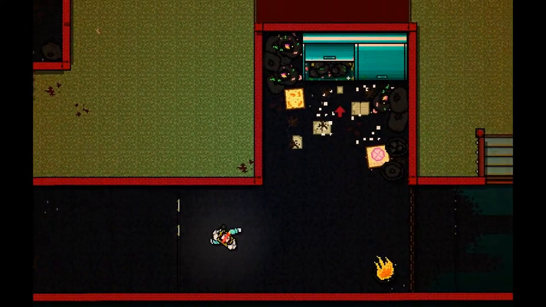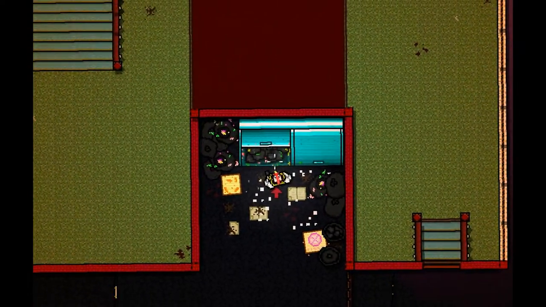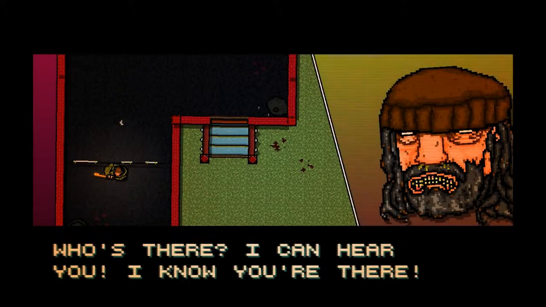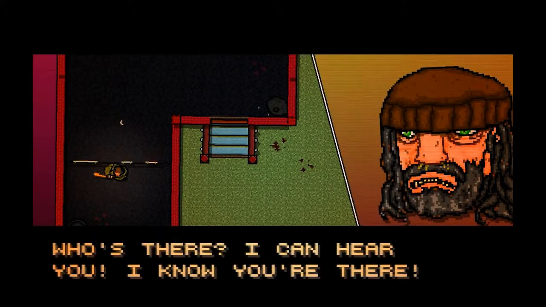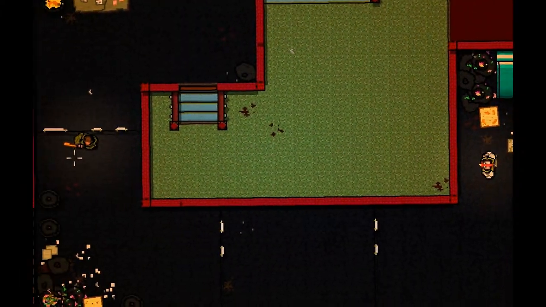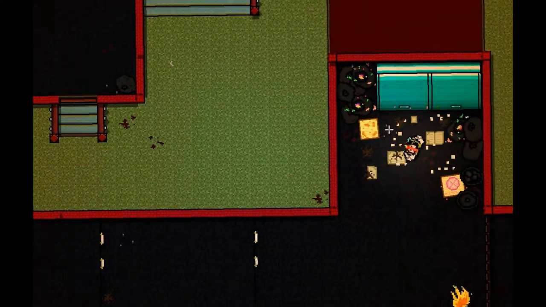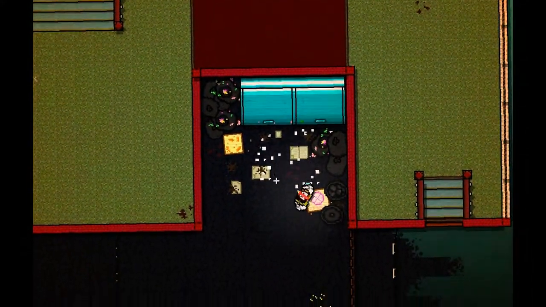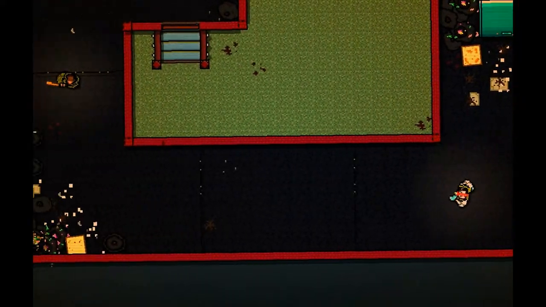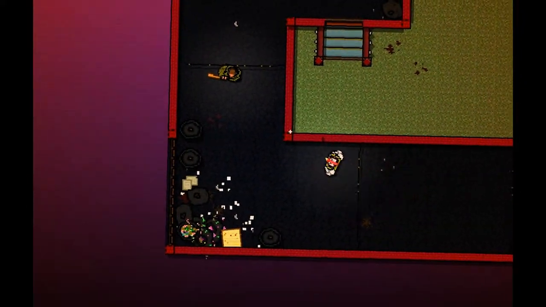Apparently, oh okay, I remember it said something about disposing the briefcase in the dumpster that was marked. But I can't, okay, I have to left click it. Who's there? I can hear you, I know you're there. Isn't that the guy that kinda... What? I'm scared. Is there anything here? Can I hop in the dumpster? Is he gonna kill me? Am I basically dead? Do I have no choice but to die? I have no idea what's going on.